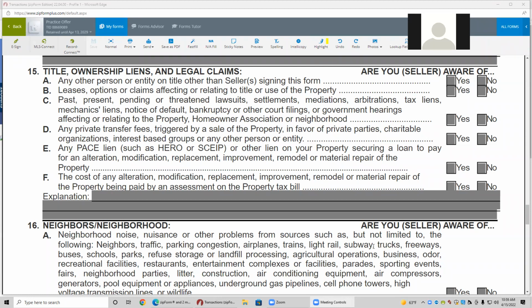So I think the best way would be to consult the title insurance people. Does that answer your question, Oscar? Yes, thank you, Peter. Yeah, and then Christine Finn said that those transfer fees should be listed in the prelim, and you can also call the title officer and inquire about that. Thank you, Christine, for all your input.